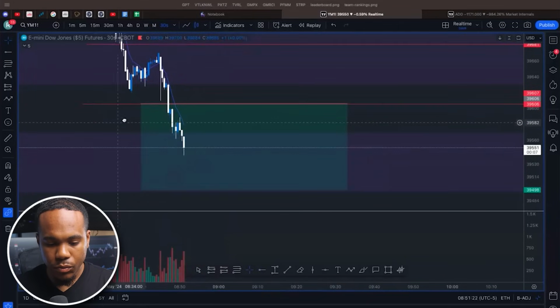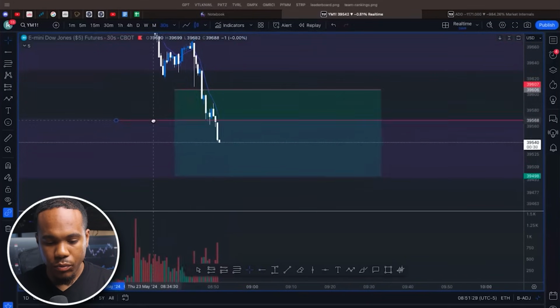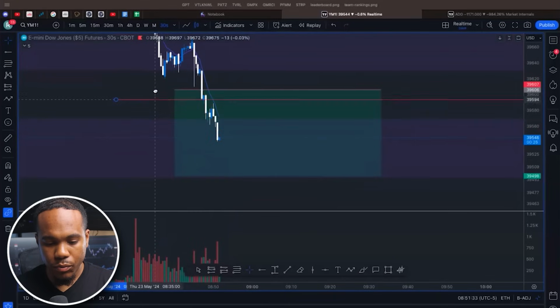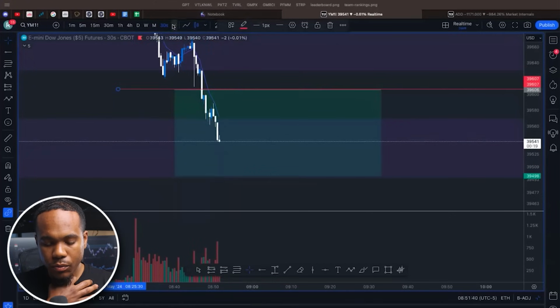As we have momentum, this can just continue, right? So you start to ask, okay, when do I close? You start to close when you have momentum dying out, right? If you want, you can move the stop. But this is like a momentum play. So I would just say, we're on 30 second right now.